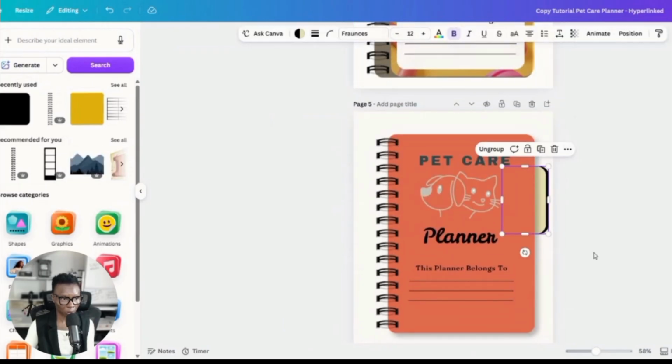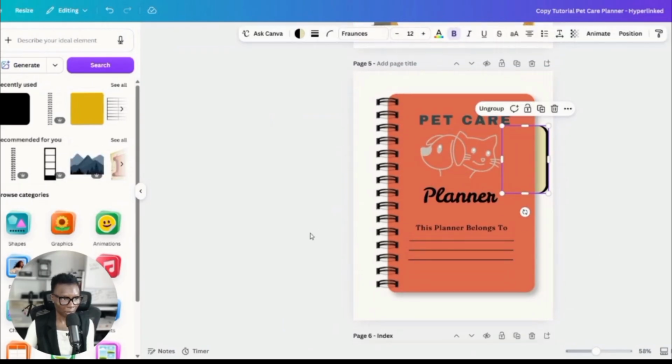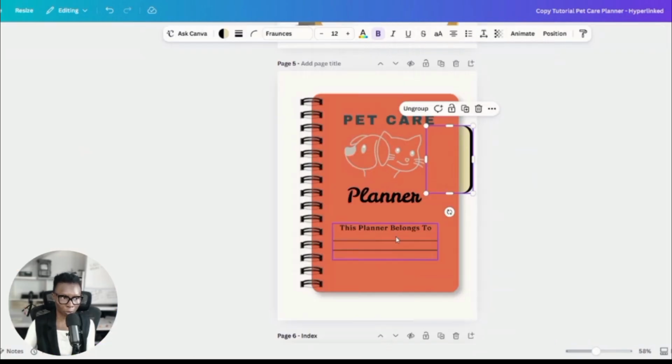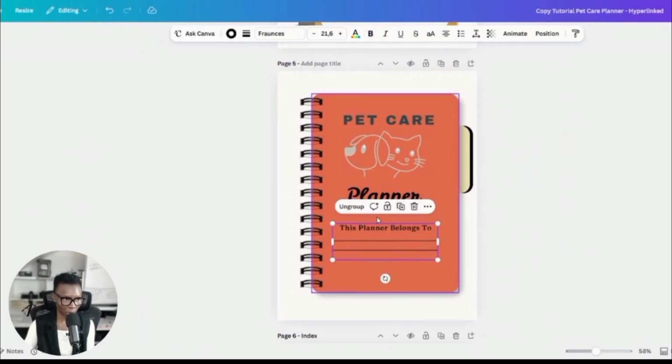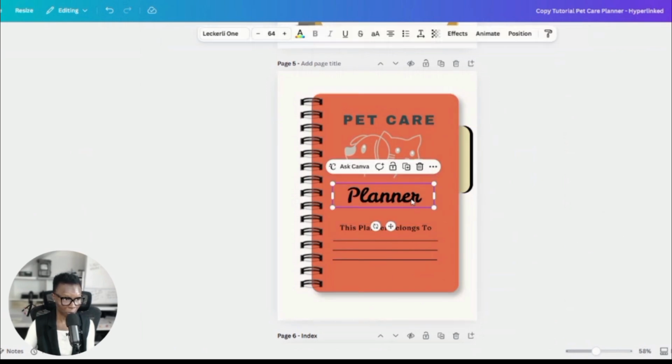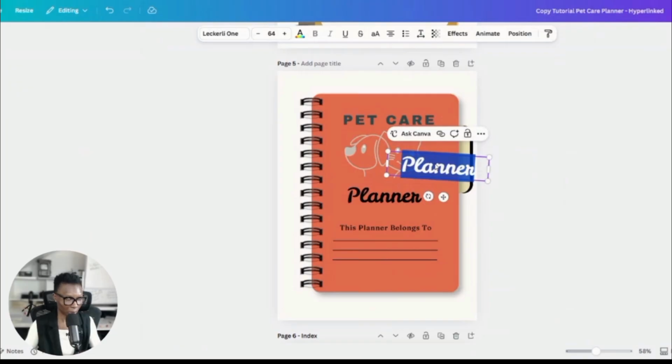And then we're going to add our text here. And we're going to call this index or table of contents, depending on what you want to call it. Make good use of your done for you template, your already existing templates. You can just come here and get your text or use this one. Just come here, rotate this. Oh no, let's just call it index. I think I want it in caps.